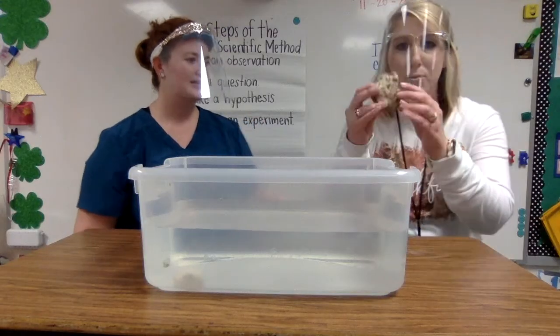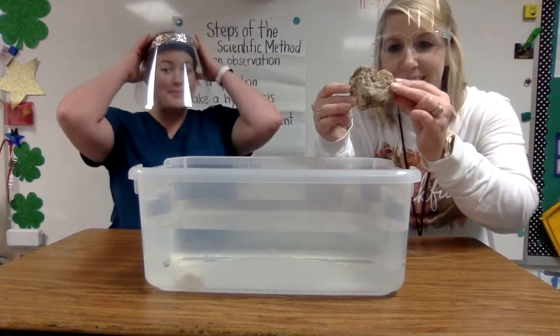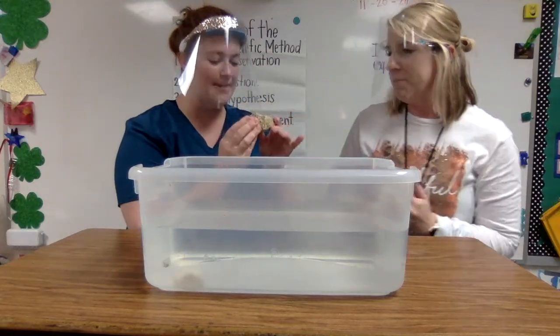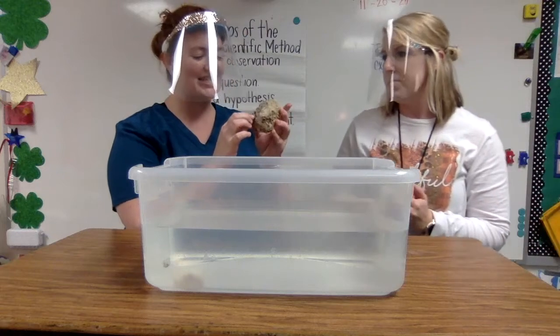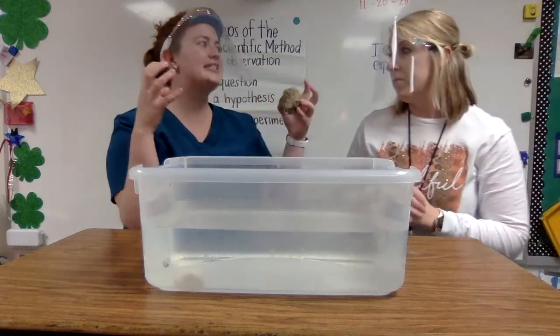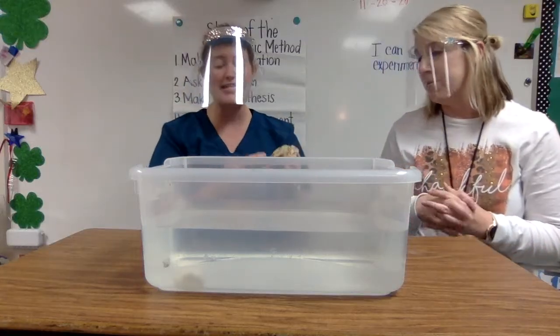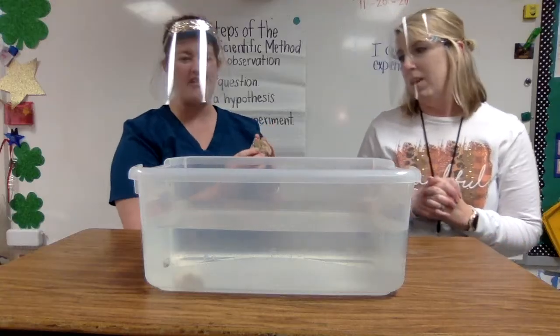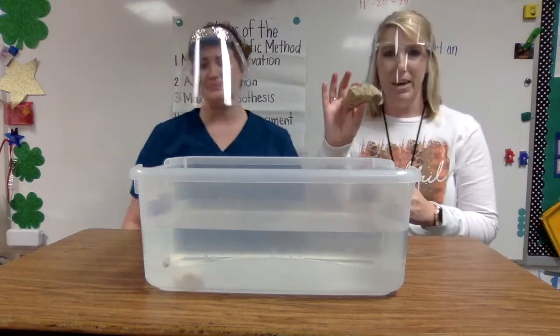Oh my gosh, look at this rock. Look at that. That is so big. It looks so different. Can you describe the properties of this one? You know what? I see a bunch of different colors, and I think I see maybe some old shells or fossils in there, and it definitely looks like it's been compacted. Like different sediments have been compacted, and it's really rough. Yeah, I would say this is probably a sedimentary rock too.